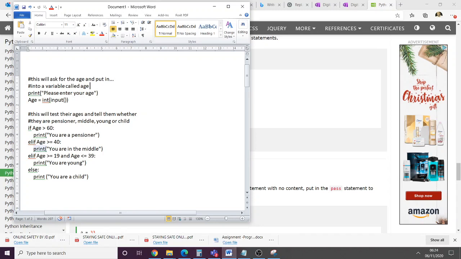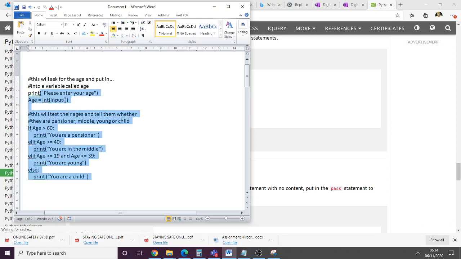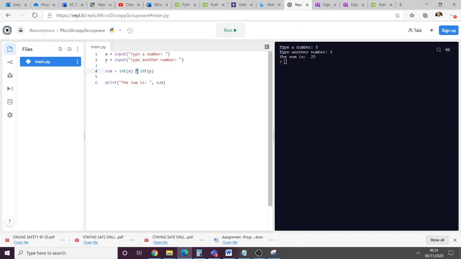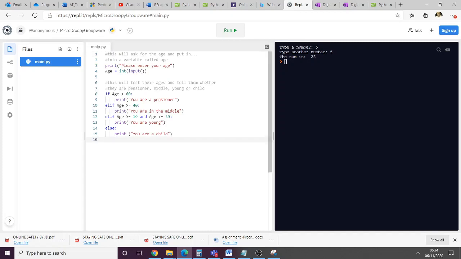Else, anything else, you're a child. Okay, now you take this whole statement, and you can manipulate this for question 2. Now, question 2 is asking you something different. So I'm going to first put this in my REPL. I could create a new one or just delete and then copy that in. As you can see, it's not that big of a program.